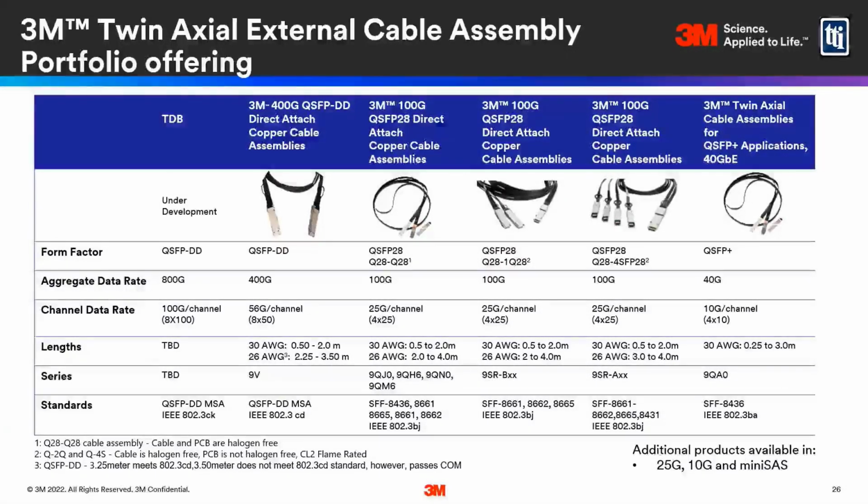And then I mentioned the standards previously. When we look at the standards, the IEEE 802.3CK would be associated with the 800 gig aggregate data rate product. The IEEE 802.3CD specification or standard would be associated with a 400 gig product. And then there are a lot more standards associated with the 100 gig. So that's an SFF-8436, but really in parallel to the IEEE would be the IEEE 802.3BJ specification or standard. And so each of these is a standard form factor using the 3M cable that's plug and play in your system.